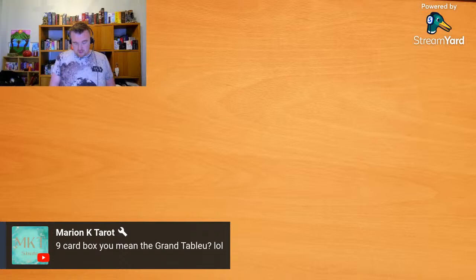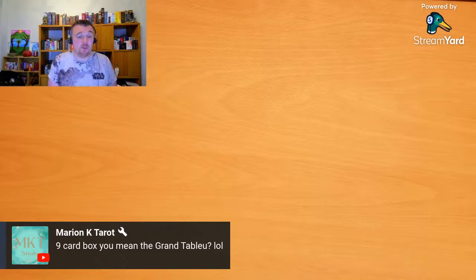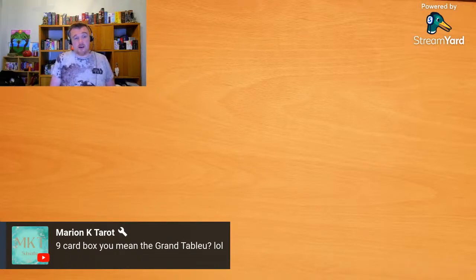Let's say we want to look at, do you know what? Let's do a good old fashioned question, right? Let's say someone asks you about their love life. So I'm going to use the heart card as the center card. Different subjects will call for different cards. So I say that the fish card tends to be about finances and stuff. If you had a particular problem to overcome, then maybe the mountain card. And so on and so forth. But we're looking at romance and that type of thing.